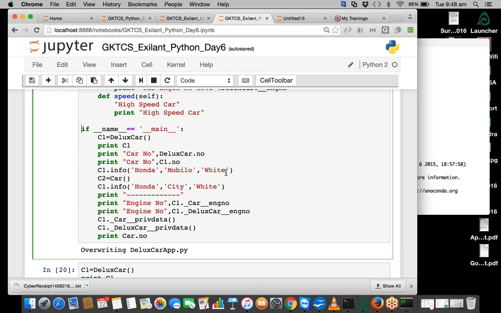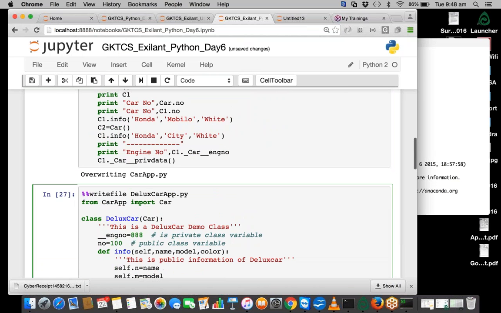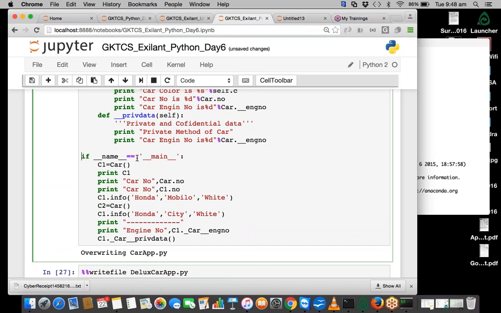Okay, I will do some small change here. Not in the deluxe car, because there I will get an error. I will do it here in the car. I'll just comment this section and re-indent the entire code, just to make all this clear. This is for all participants also. See what happens if I do not put the condition.